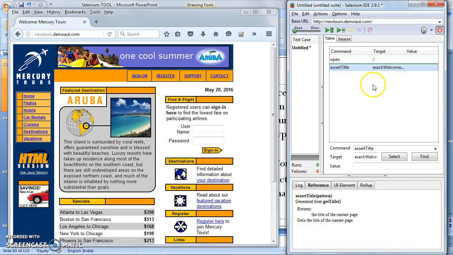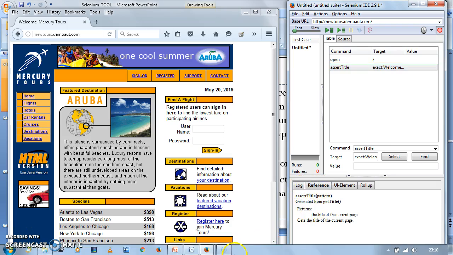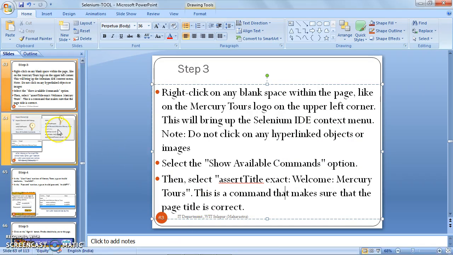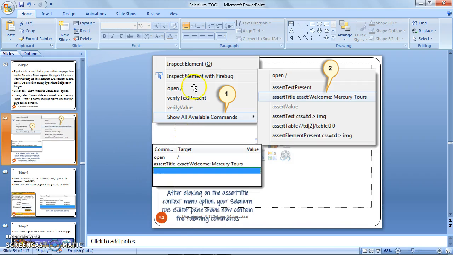Next is the title of the page. You can see the assert title, the title of the page. Then we'll go to the next slide. Here are the steps that we followed: show all available commands, then assert title exact, that is Welcome Mercury Tours.